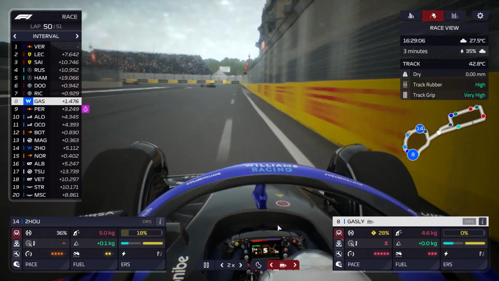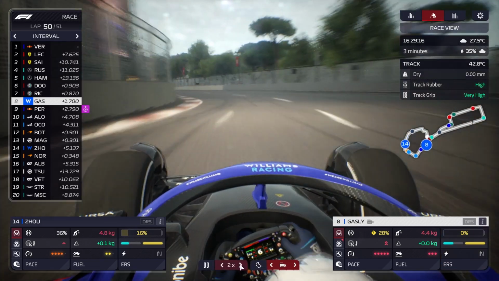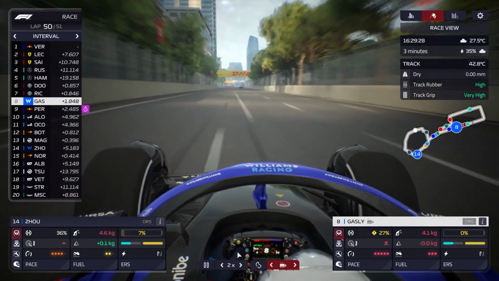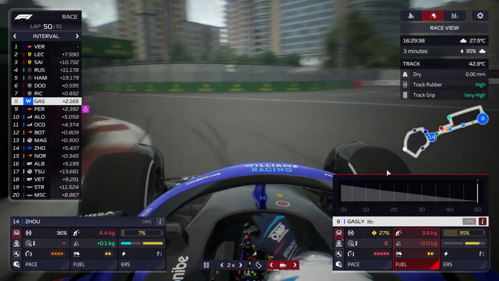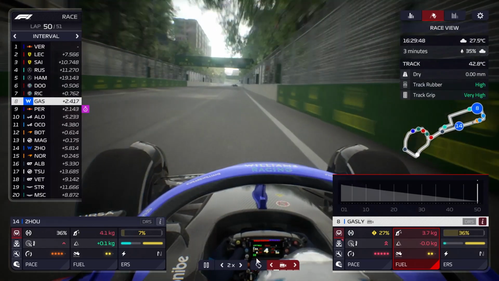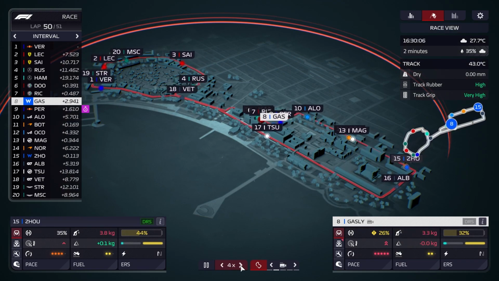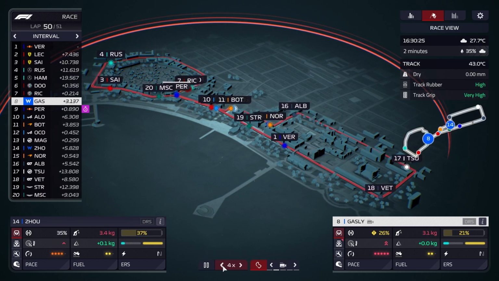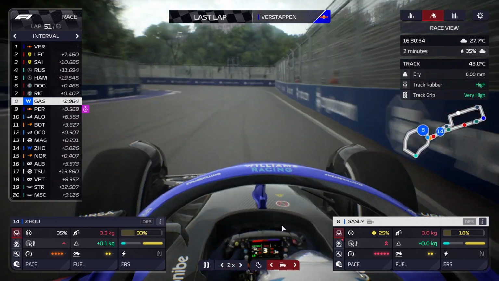And Ricardo's in the DRS range. I'm not going to have a chance to catch him now. Oh, God. I actually might get 9th. I might get 9th now. Oh, God, no. Oh, no. Oh, it's fine. Perez is right on my butt. Perez is going to pass me.